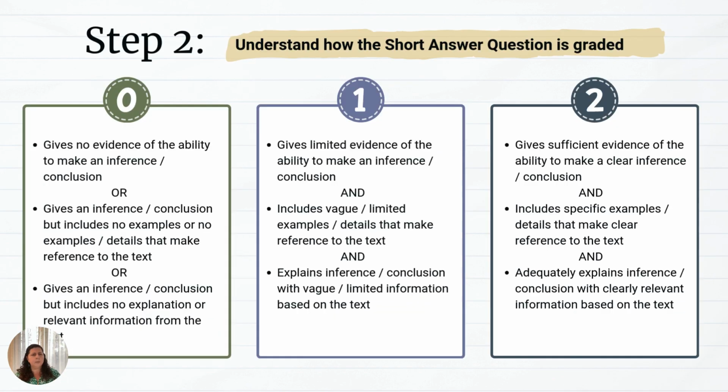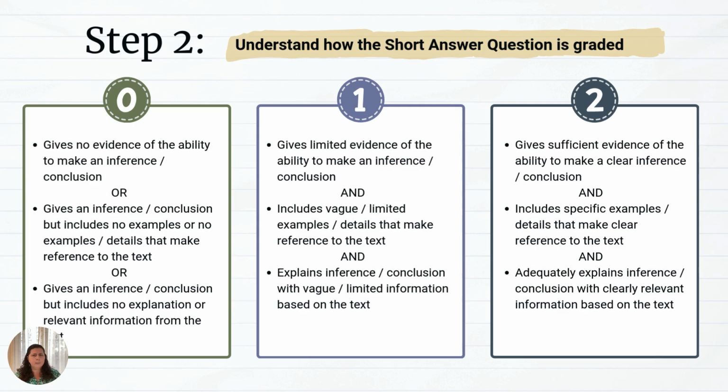So let's jump in. Whenever I give a writing prompt to my students, I make it a best practice to provide a rubric when possible. If your teacher provides one, great, but you can always ask for one, which will help you understand how they're going to grade the short answer question. This is one that I used with my students on the prompt that I shared in step 1. As you look here, the progression goes from 0, 1, and 2. A 0 would be equivalent to a letter grade of an F, 1 would be a C or D, and 2 would be an A or a B.